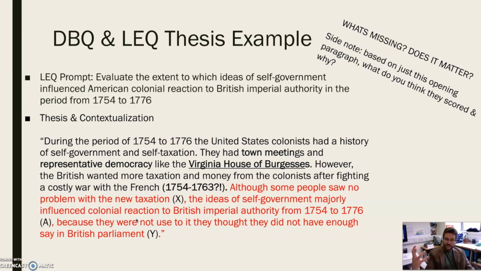And so it'll make it easier for them to grade, which will make it more likely they'll give you that point. So really you want to be as clear and concise as possible, and not make the reader have to guess what you're trying to say as you're going through this. Now, here is the contextualization, and I'm going to go over that in part 2.